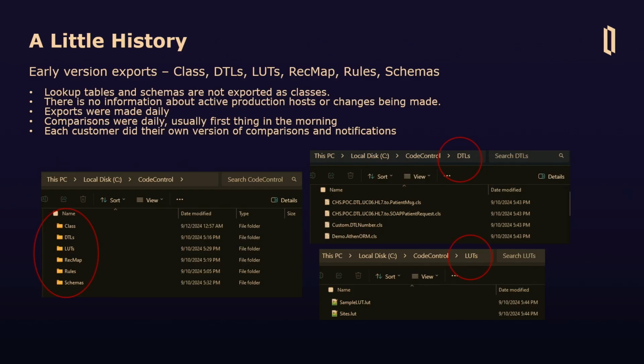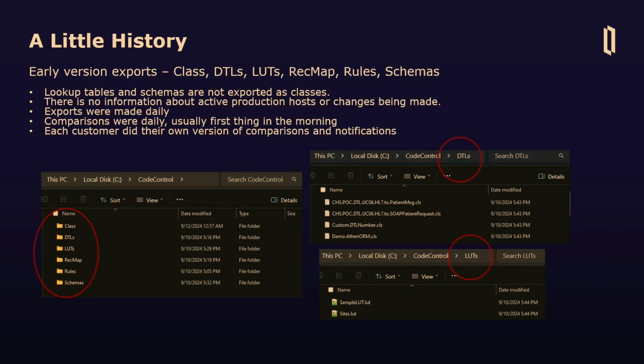Right, yeah. Julio. So the history is, everything started with a custom code to pretty much export your DTL, lookup tables, schemas, rules, and then you had to take it outside, to an external server, and do your own comparison.